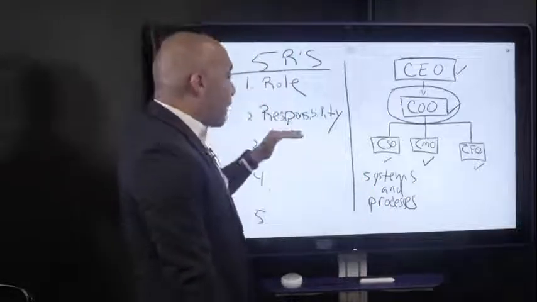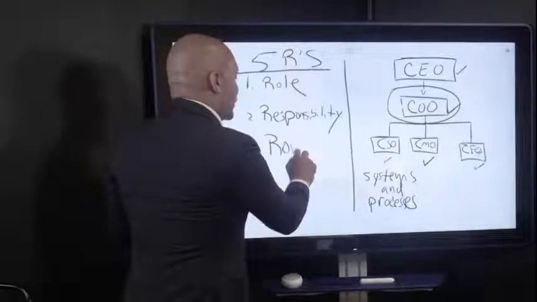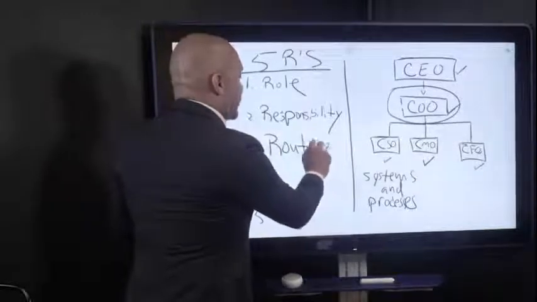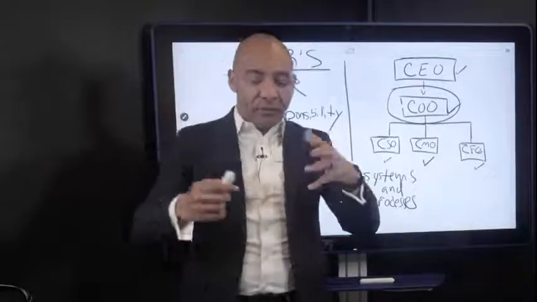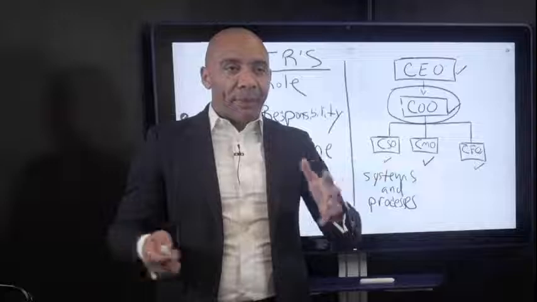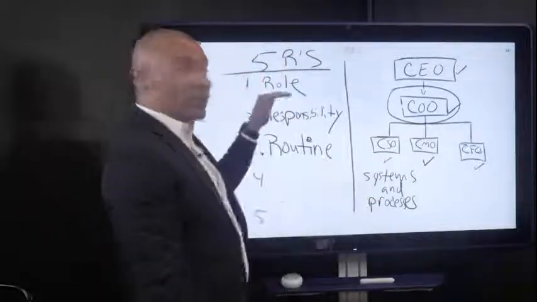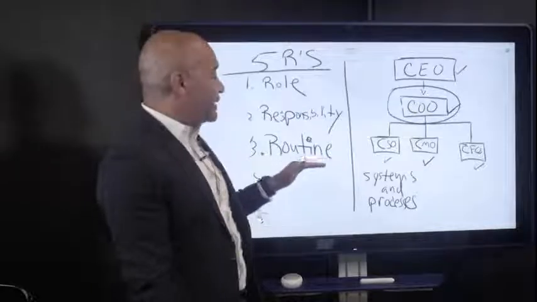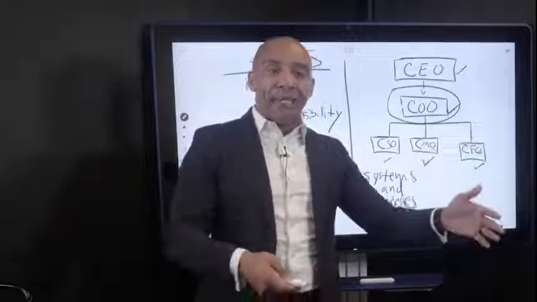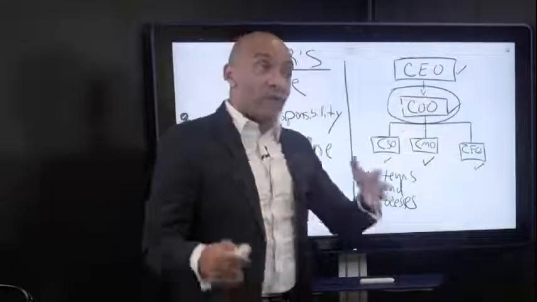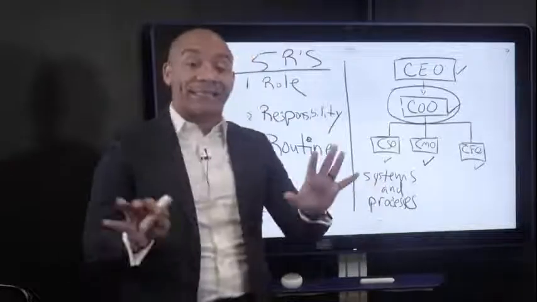So you have your role, you have your responsibility, and then you can start creating a routine. So now there's a routine. So even with me and my staff, as a whole, everybody that works for our company that shows up every day, we have roles, we have responsibilities, and we have routines. There are certain things that we do every day, and everybody individually has to do every day, because we have systems and processes in place.